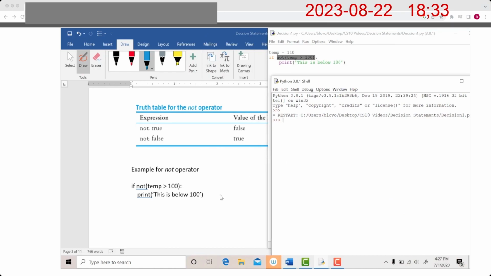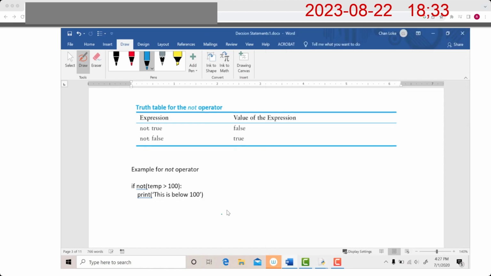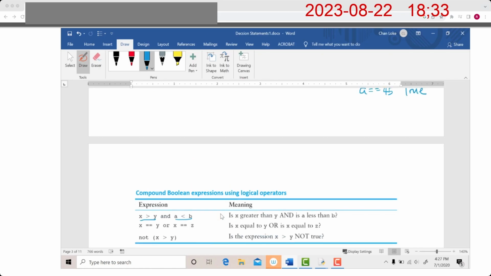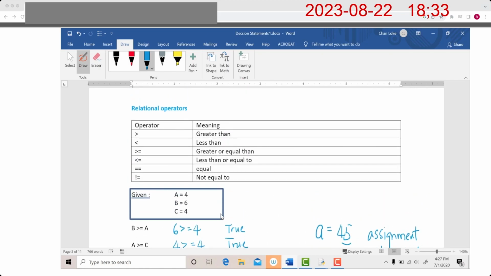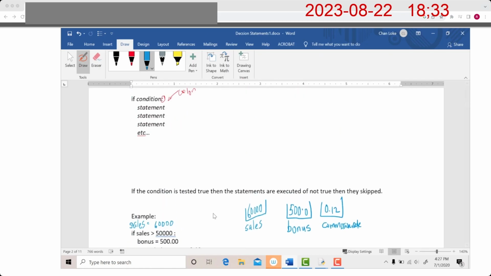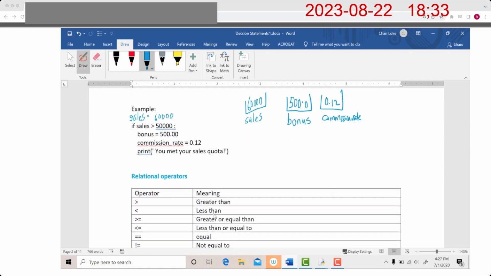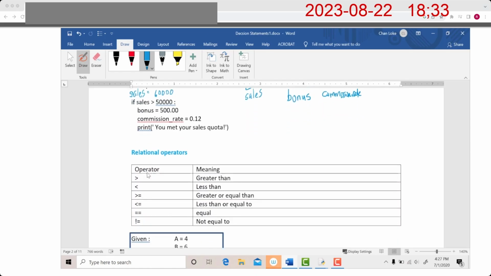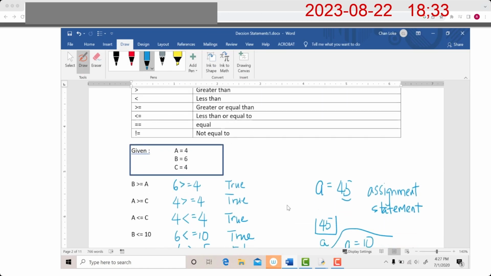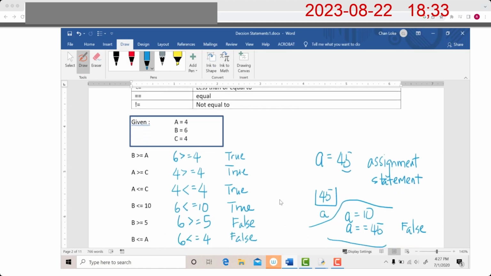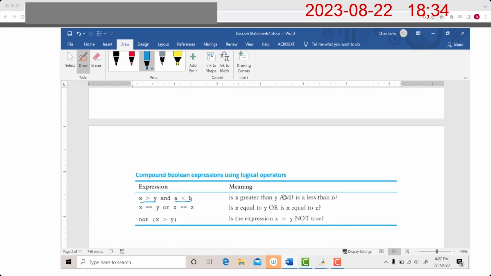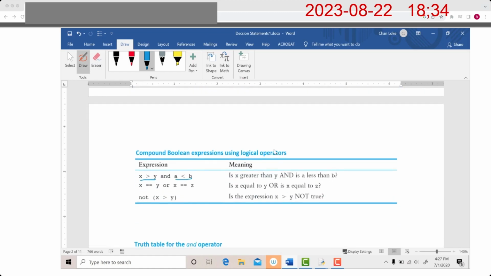So now that we have learned what if statements are and what all these operators are, we will use these relational operators, with the greater than, less than, all those symbols, together with your logical operators and, or, not, to form compound Boolean expressions.